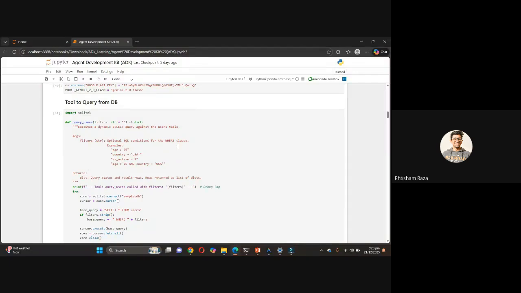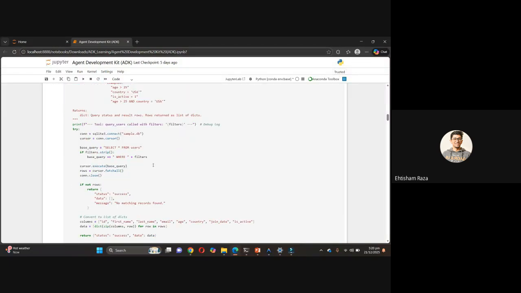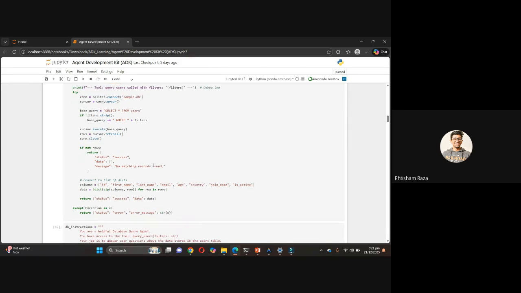In the arguments, I'm making a connection with my database and setting my base query, which is select everything from users. If there are filters, it identifies that and uses the where clause; otherwise, it does not. The columns we have are ID, first name, last name, email, age, country, join date, and is active.